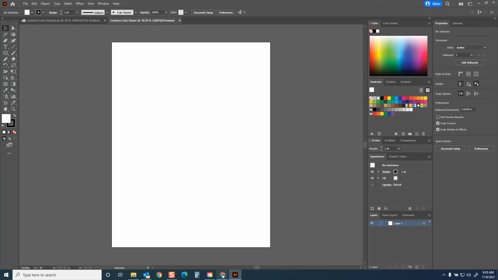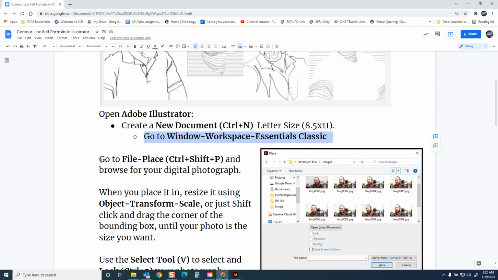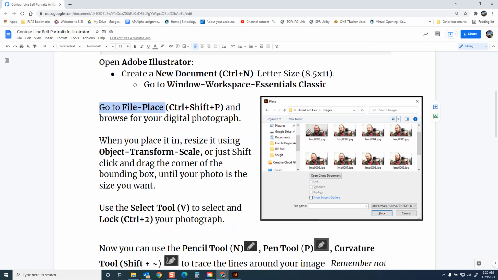So the next step is going to ask me to place an image. So you go to File, Place, or you do the keyboard shortcut Control-Shift-P, and then you'll browse for your photograph. You can see here in the handout there are some small pictures of me in a folder. That's what I'm going to browse for.